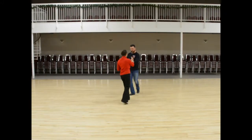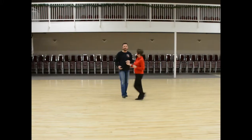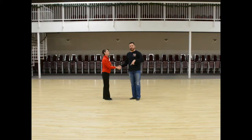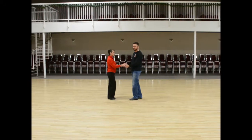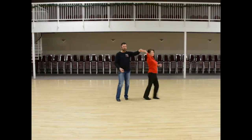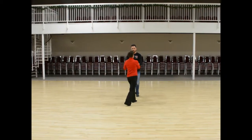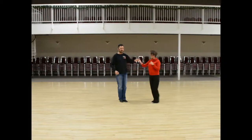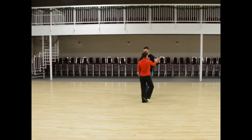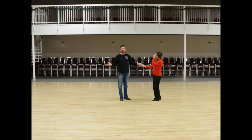Instead of one, two, three — we're going to go one, two, and three. So taking the 'and' between the three and four, putting it before the three — it becomes one, two, and three, four, five and six. We can do that as one, two, and three, four, five and six, and also do the accelerated version with the up hand: one, two, and three, four — either a single or double turn.